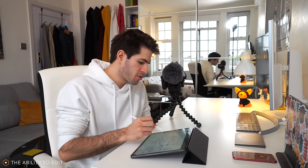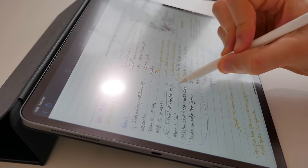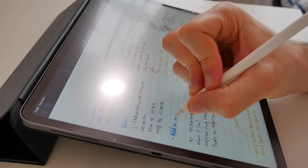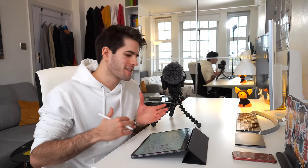And another thing that I really appreciate about the iPad is that in the future, if you ever want to add in new information or you want to delete something that's old, it's just so simple. You can move things around, manipulate things, and just add in new info, which is something that I really hated not being able to do on my paper notes. If I ever had to add something or I forgot something and I now needed to just squeeze it in, it was always such a big thing because I was ruining my very neat organization and having to move things around. So this is just a very big point for me.